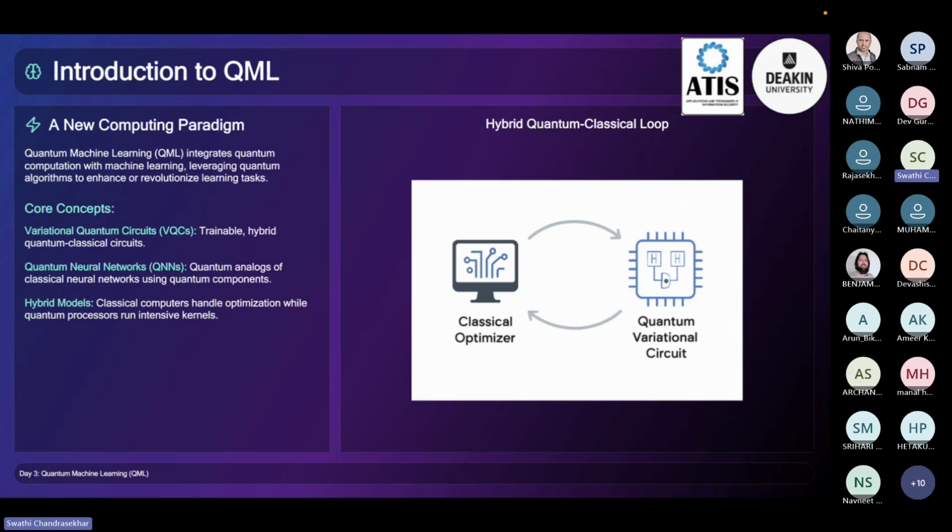slide. In the little diagram there, on the left, we have the classical optimizer, and on the right, we have the quantum variational circuit. To explain this, imagine a bank wants to detect fraudulent credit card transactions. Each transaction has features like transaction amount, country, time of the day, the merchant category, etc. The bank has historical data for each past transaction. They know whether it turned out to be normal or fraudulent.